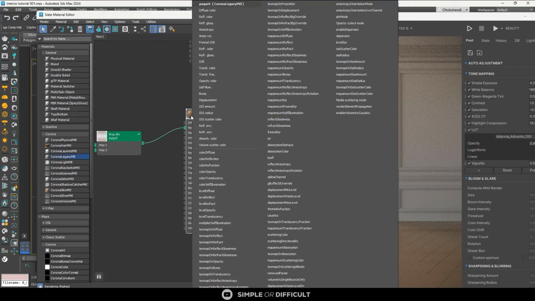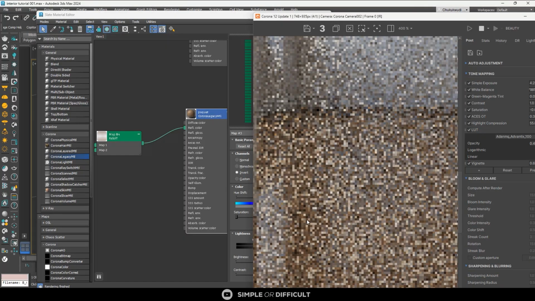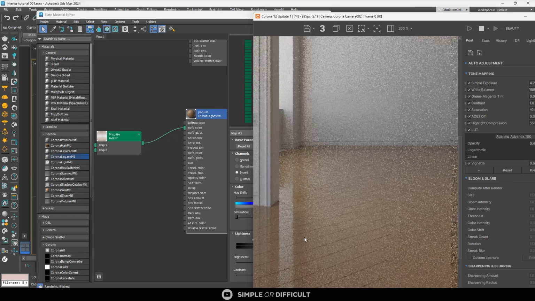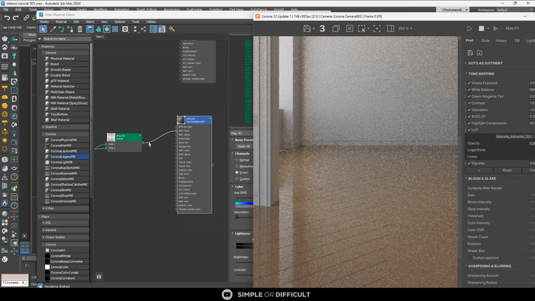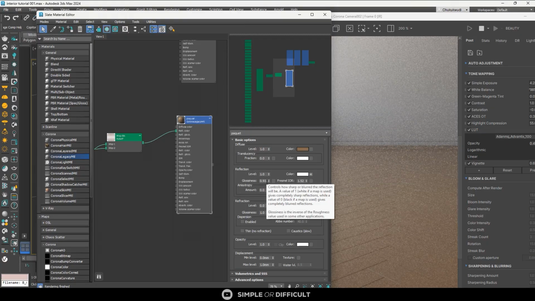Then I'm going to take this and plug it right into the reflective color. When I do that, let me even start this interactive render so you'll see what is going on. You notice that the reflection reduced a little bit. It became a little bit realistic, so to say. Now, what am I going to do next? I am going to come in here so I can work on these things.